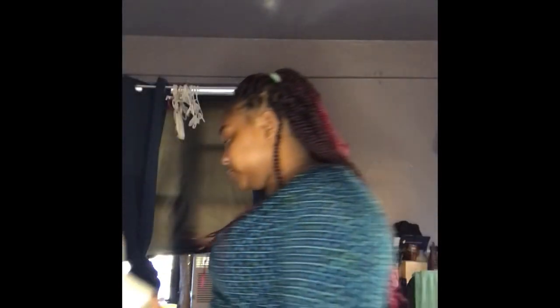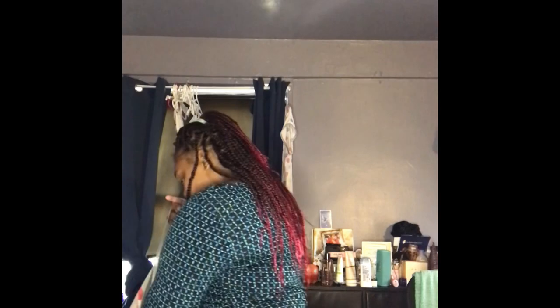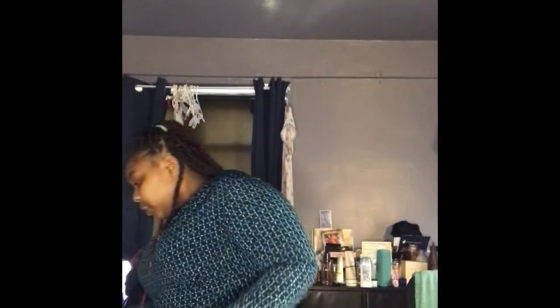This one is the small one, so when I want to make a small head I can just use the small one right here. And this is where you put it on the table — it's a tripod, sorry. It's a tripod where you can put it on the table, you can do your own wigs and stuff. It's pretty much easy. Now the last part, which I've been waiting for, is what I got from Amazon. I'm going to get to that — let me put this back in the bag.